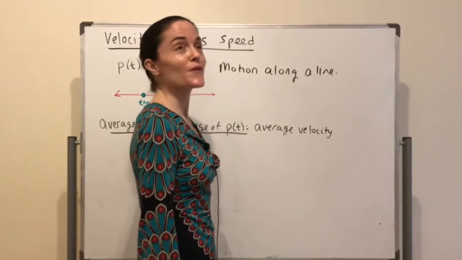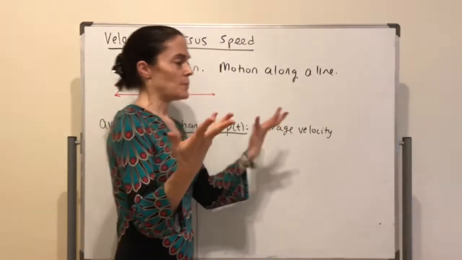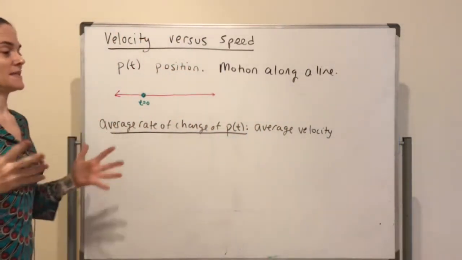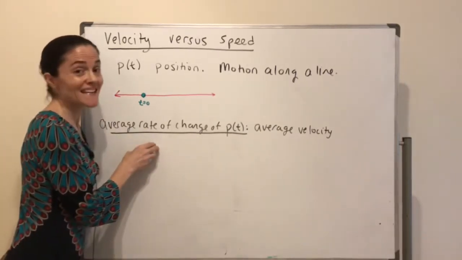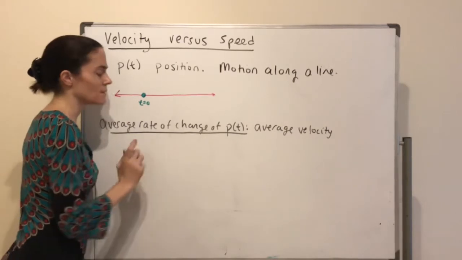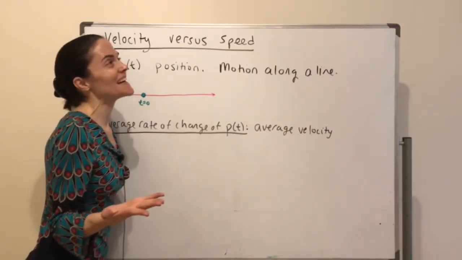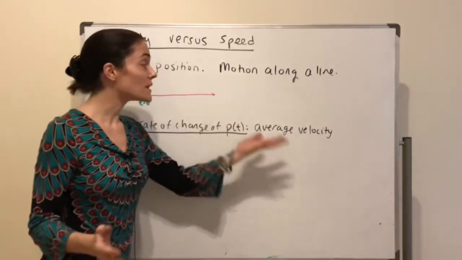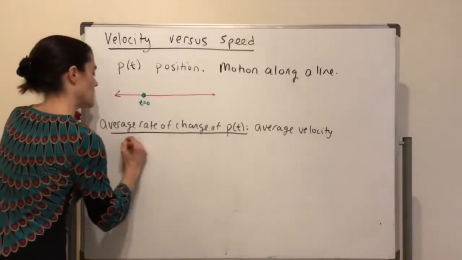Now, this includes starting, say right here, and over the course of, I don't know, 2 minutes, backing up 4 feet. So I would go, okay, my change in position, -4 over +2 would be -2. And what did I say? Feet per minute. My point is, velocity can be negative or positive or 0.